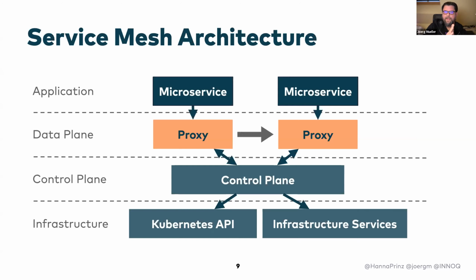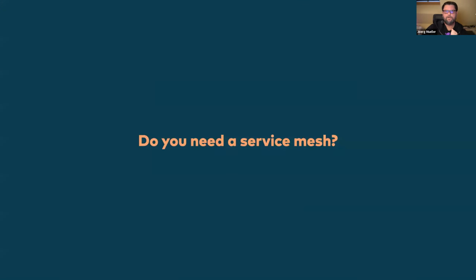And there has been a lot of hype about that because there are a lot of people that run into those problems and try to solve them and think, okay, service meshes are a great solution for doing that. But in all of those cases, you should ask yourself the question, do I need a service mesh at all? So before we go into what implementations are available and stuff like that, we should take a short look at some questions whether we need a service mesh or not.